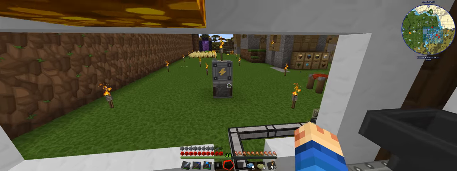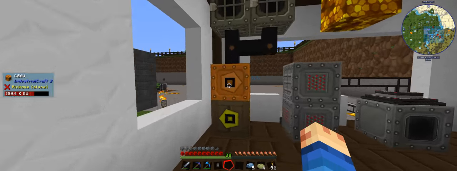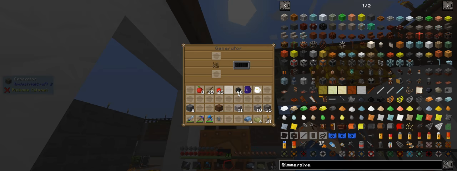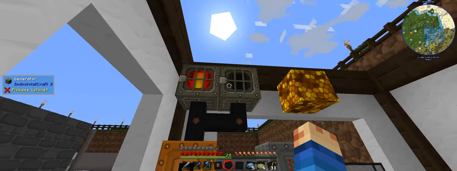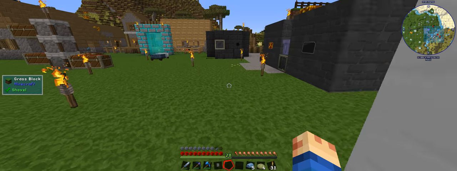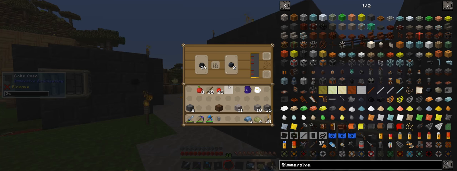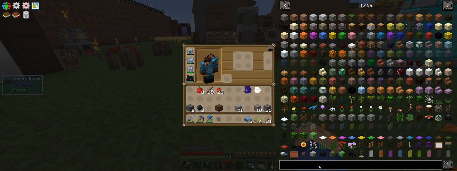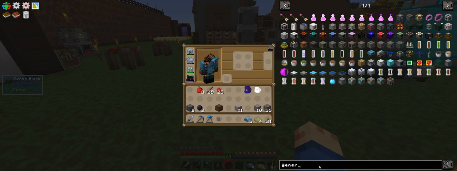So we're all good. And this probably will require more power. So half into you and half into you. So there's our two coal coke anyway. So now I need to go back and do the generator.